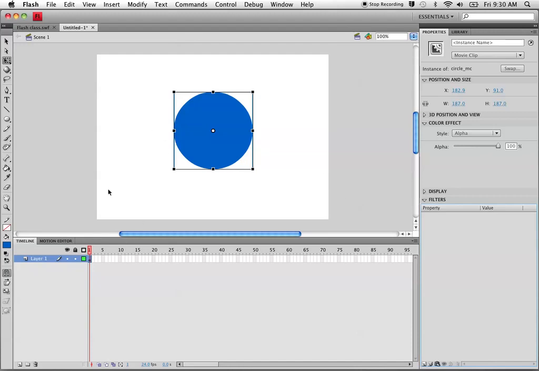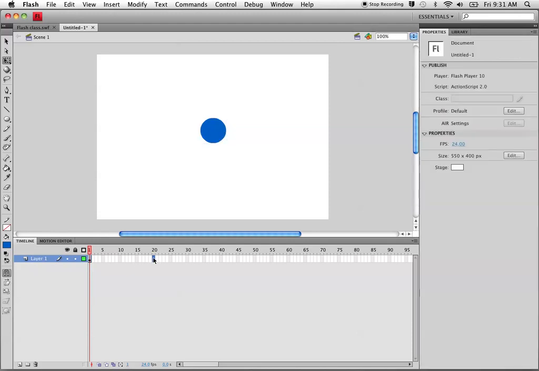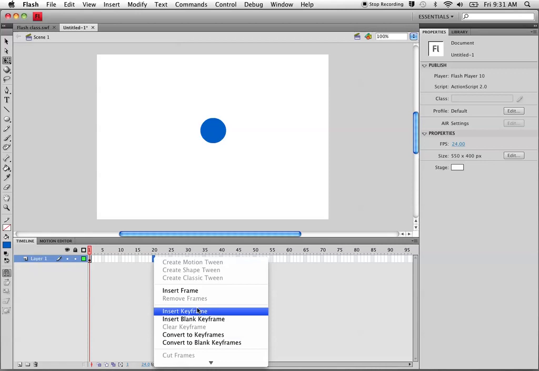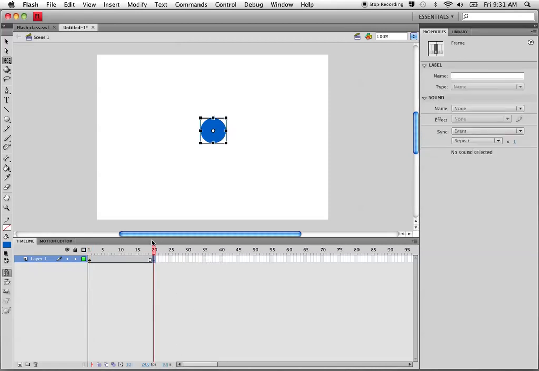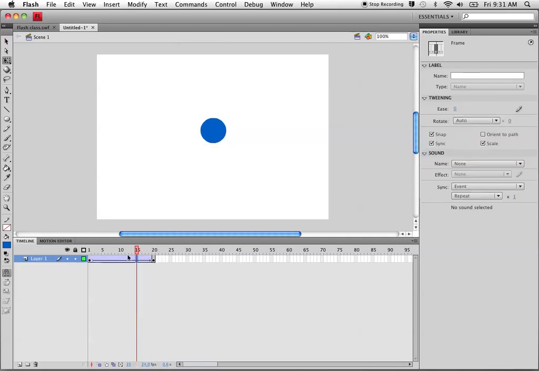Okay, so going back to making the circle jump out like we had on our welcome screen. Let's make it small, like we had it. That's our first frame, and you want it to jump out and get bigger. So you go to your last frame, let's say frame 20, right click, insert keyframe, and it adds you that space. Then you right click and create your classic tween, and that's the shade that I was telling you about. That's either your motion or your classic tween, your movement.